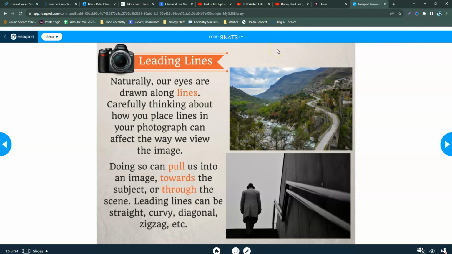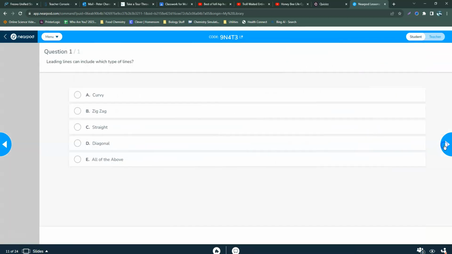In this top picture, there are actually two types of leading lines. Some of us might see the river first, and our eyes would follow that out to maybe a lake out in the distance. But most of us see the road first to the right, and our eyes are going to follow the road to see if there's anything interesting at the end of it. In the bottom picture, the rail is starting at the bottom of the stairs and leading us up to the subject, which is the man walking up the stairs.